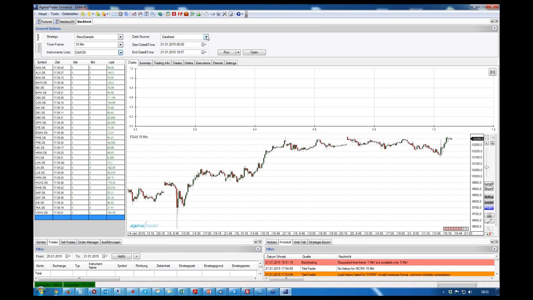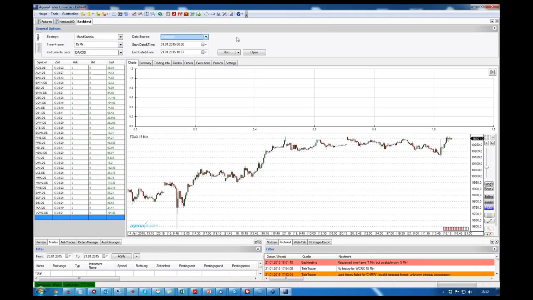And up here I can choose which data source I would like, so where I want to get my data from. Here, for example, in this case, I enter data feed, and then I receive the data that I need via the data feed. Of course, it always depends on how much data the data feed provides me with. And depending on how much the data feed provider delivers to me, of course it may occur that I can't read enough data in the past.